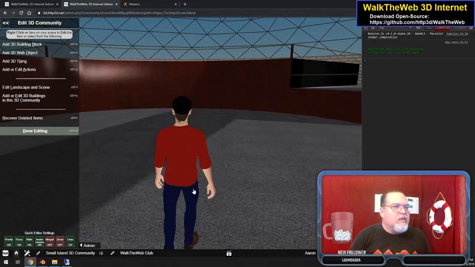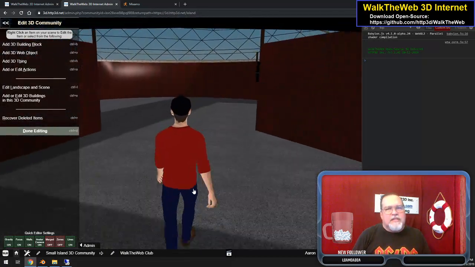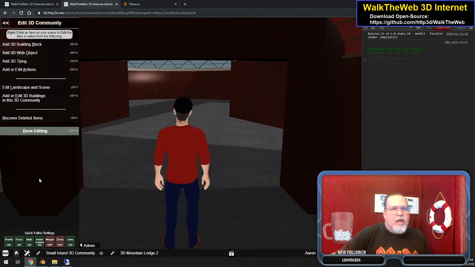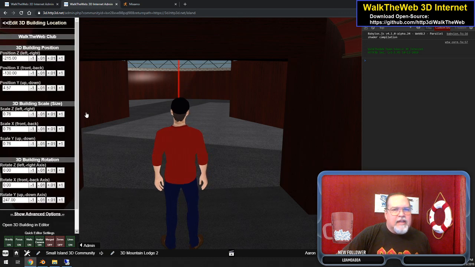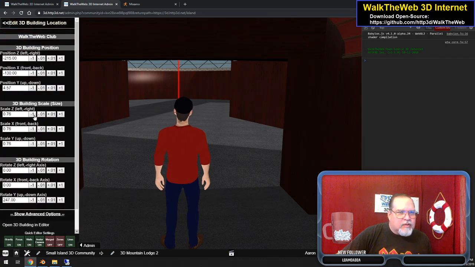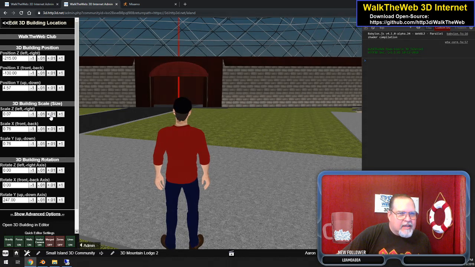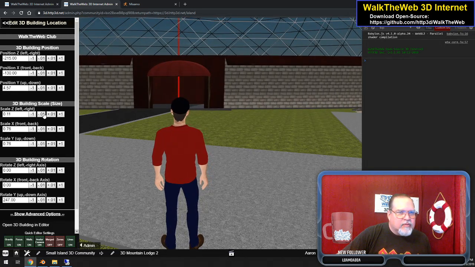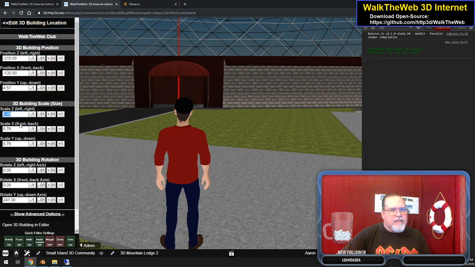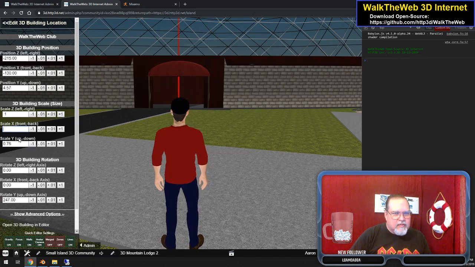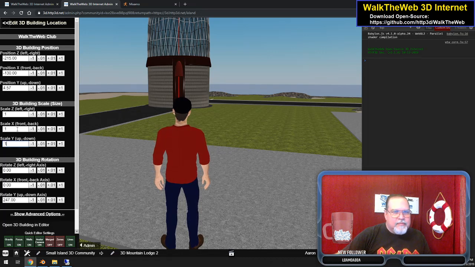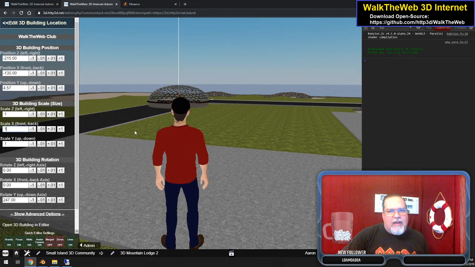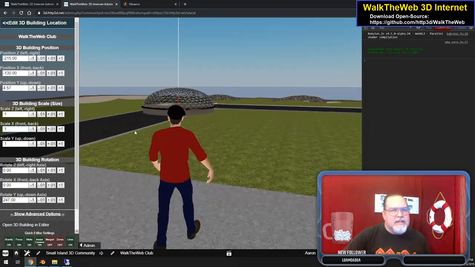The other thing that's kind of cool, let's say I wanted to show off this building in a different scene. This is kind of funny too. But I can actually take this building and just by right-clicking it, I'm editing it again. I can make it real small. So let's say I wanted to make it 1/10 scale. You can also type numbers in here if you decide. You can either use the arrows to move them, or you can type 0.1 and 0.1. And now I have a 1/10 scale of my building in this scene.